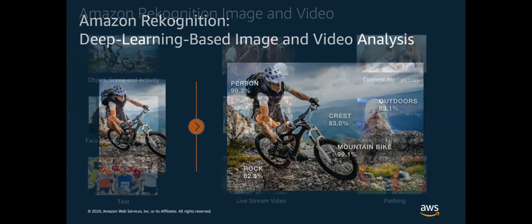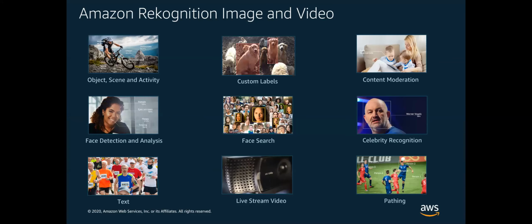I'll just quickly jump into some of the core features that Rekognition provides. We have a wide variety of APIs, like the Labels API, which gives you object, scene, and activity detection in images, and activities in video. Custom Labels allows you to customize Amazon Rekognition and detect objects of your interest, specific to your business needs. There are also content moderation, facial detection and search, celebrity recognition, and a wide variety of other services, including text detection.